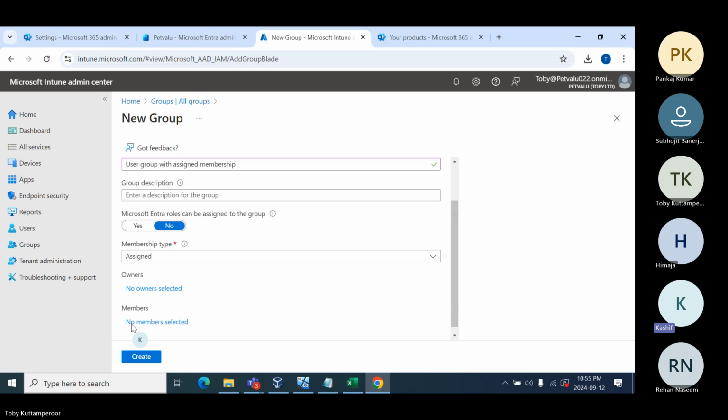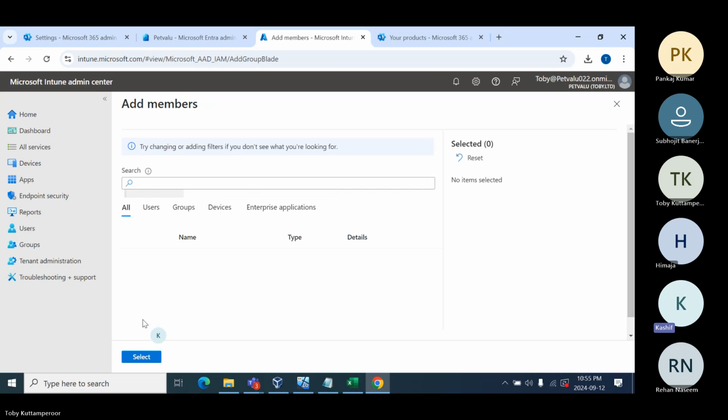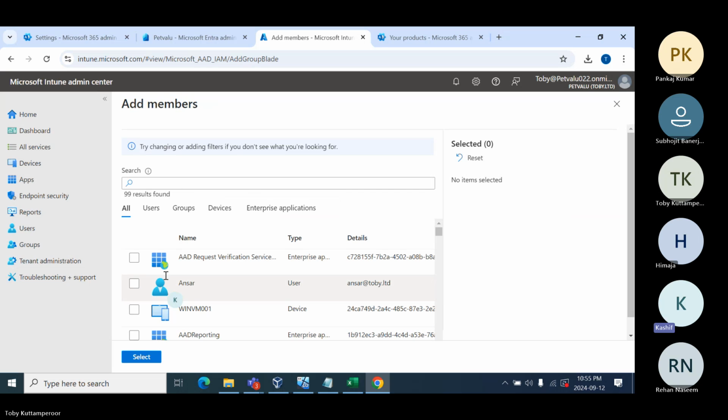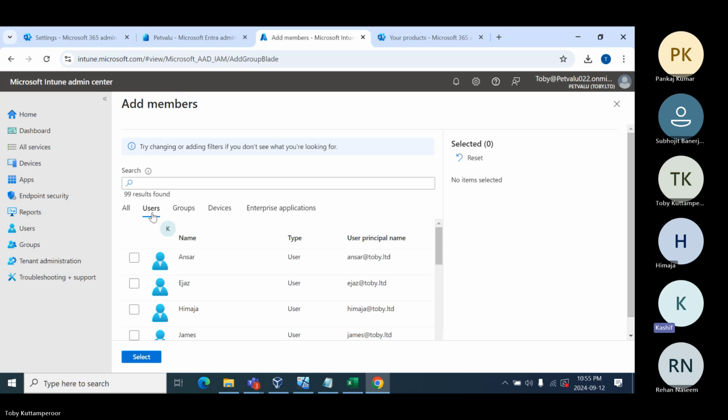And the main thing is the member. Those are the members added to this group as a member. They will receive the policy as soon as we apply the policy on this group. Okay, so we have to click on this members and then add them. Let me go to user. Now I am interested in adding a couple of users.